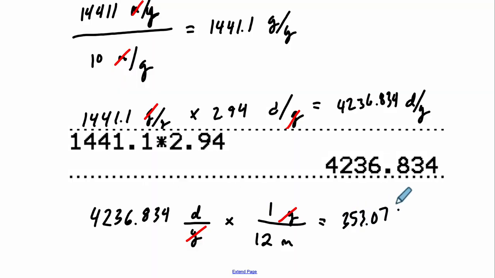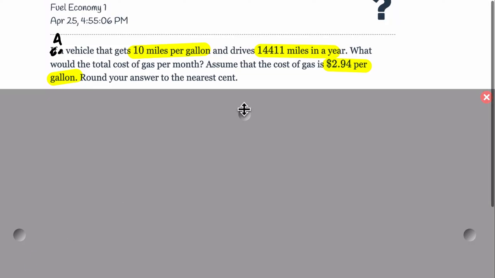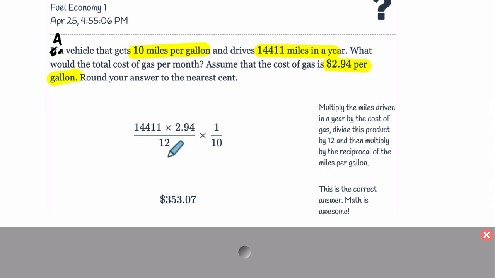353.07, and we'll compare this answer to the one here. There is the same thing. And here is the same algorithm kind of condensed. You need to take the total miles times the cost of the gas and divide it by 12, and then multiply by 1 over 10, which is 1 over the miles per gallon. That reciprocal is popping up again. Now, the other types of problems, you might notice it's per, let's say, week, in which case the only thing that would be different is this number would change to a 52, since there are 52 weeks in a year, for days 365 days per year. And otherwise, the algorithm is essentially the same. I hope that helped.